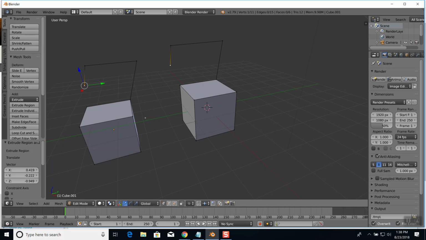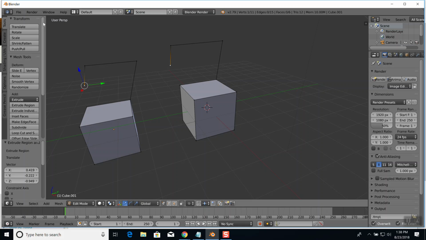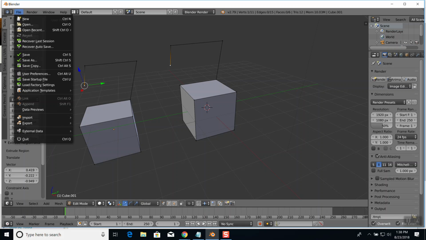Doing it to both cubes, right? So that's how they're linked. They're not linked necessarily by movement. They're linked by changing its shape. Good on that? Okay, I'll do a file new again and start over.